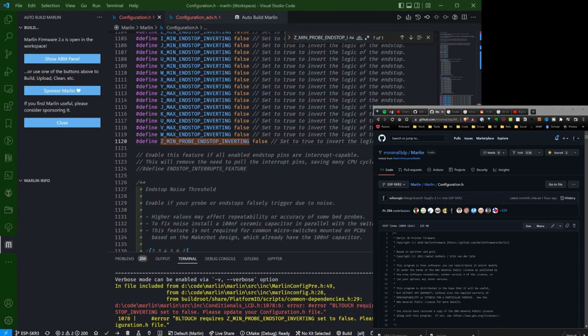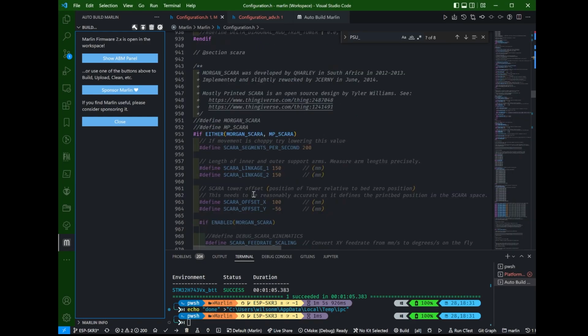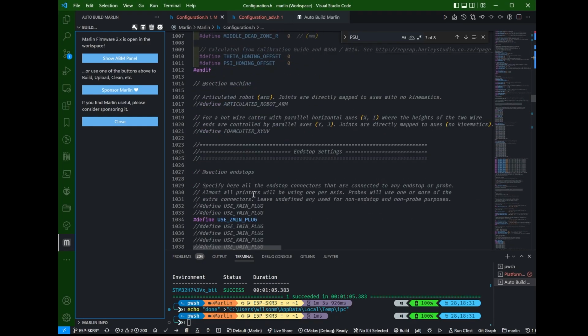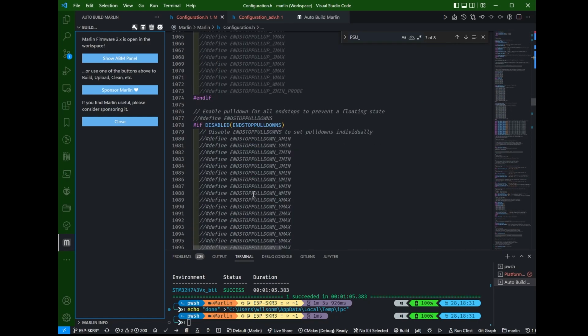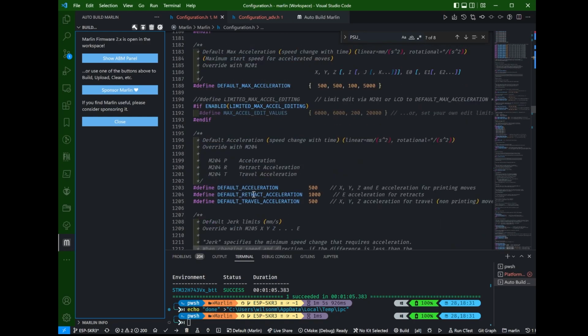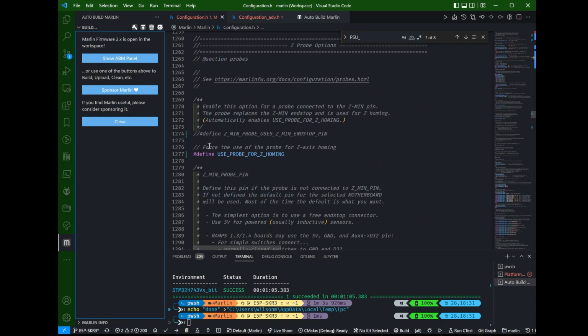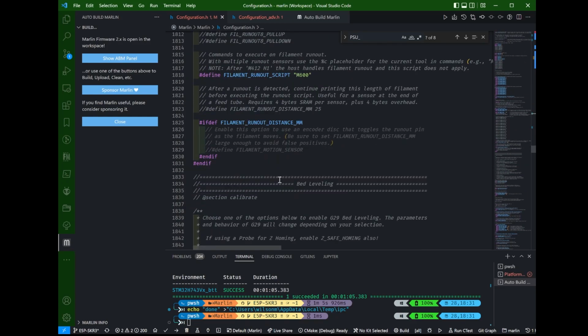So I want to real quickly go through my settings again and make sure I have everything correct. I have a couple settings I need to change for the BL touch. So let's just go through. Shouldn't have to change any wiring. It's simply an issue where I turned something on I shouldn't have. Apologize. I should get right to it. Okay. We need to make sure define Z min probe is disabled, and you need to enable use probe for Z home.